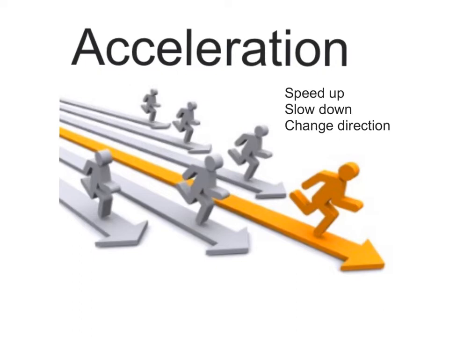So is changing direction. So even if I am going at the same speed continuously, let's say I'm this guy here in yellow, if I make a sudden turn to the right, even though I maintain the same speed, technically I'm accelerating. So there's three different ways that you can accelerate. You can speed up, you can slow down, or you can change direction.